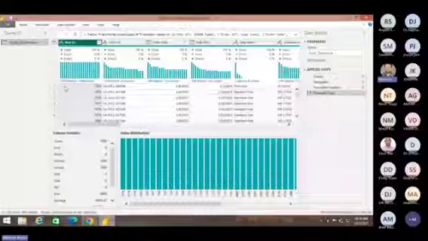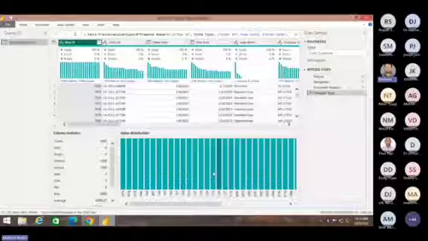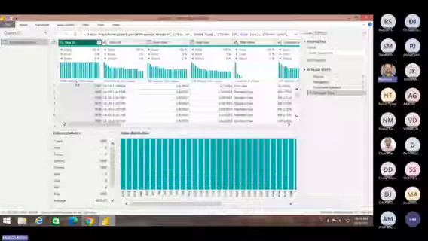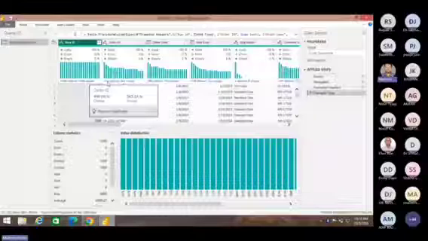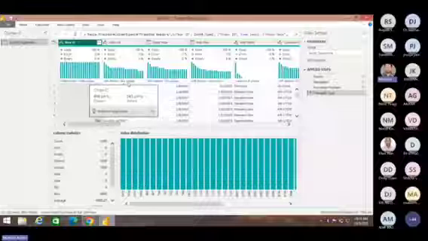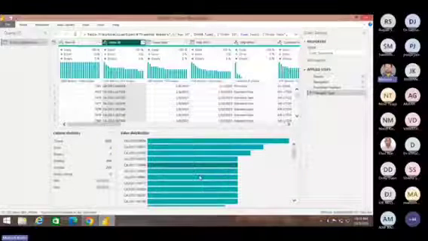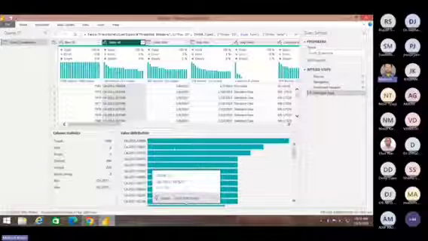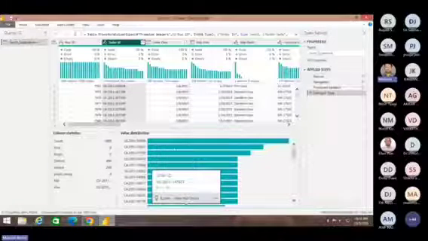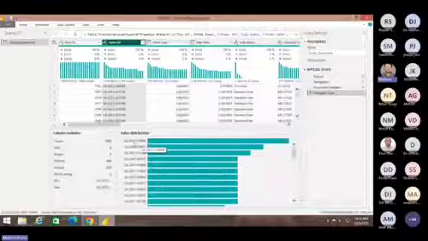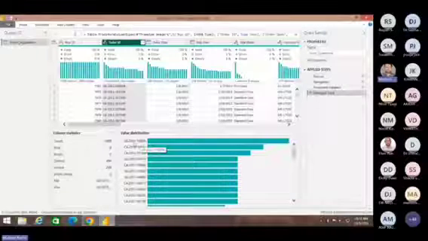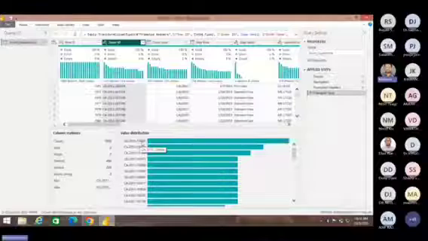Here you can see this Row ID has 1000 distinct and 1000 unique values. This Order ID has 494 distinct values and 243 unique values. When I click on Order ID, I get a graph. This is the value distribution, showing which value appears most in my data set.